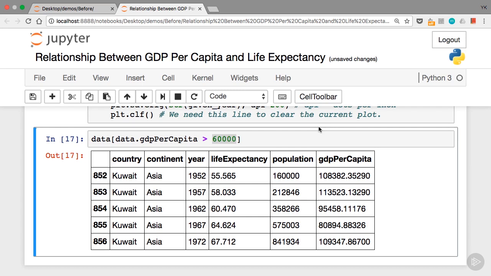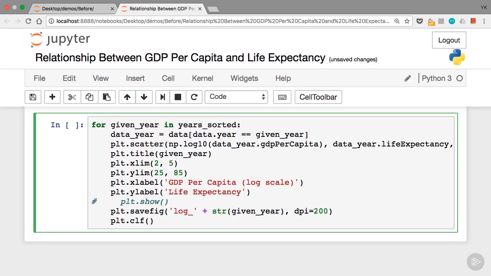Now let's draw a scatter plot for each year with life expectancy and the log of GDP per capita as well. We're going to make a scatter plot with plt.scatter. And the only difference in this line from the previous cell is the fact that we are using np.log10 of data year.gdp per capita instead of the raw values. Just like before, to deal with outliers and for more consistency, we're setting a consistent range for the x-axis and y-axis with plt.xlim and plt.ylim.